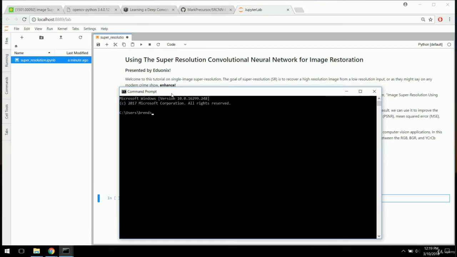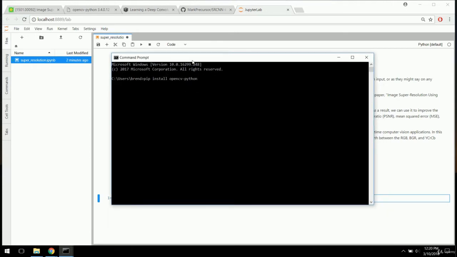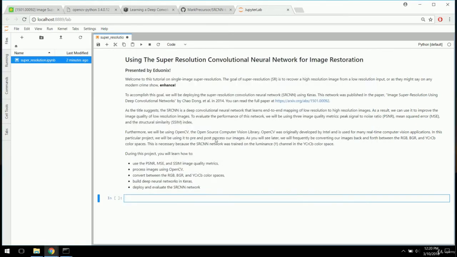This is actually developed in C++, so it's a C library. However, there's pre-built Python binaries for us, so as usual we can do a pip install, and then it's actually going to be opencv-python. And so this is going to get you the OpenCV binaries for Python. So go ahead and do that if you haven't installed OpenCV or used OpenCV in the past.